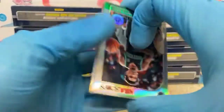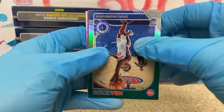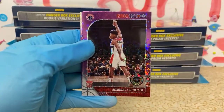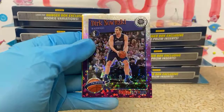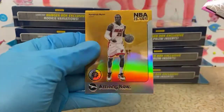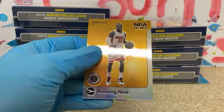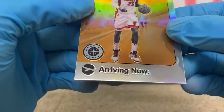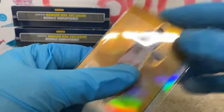We'll flip it over to see this next card — Sekou Doumbouya, green for the Pistons. That's a nice rookie there. The discos are either somewhat all or nothing, so if we don't hit a rookie in the first couple cards it's usually no rookies. Rajon Rondo. We've got Admiral Schofield, Alfonso McKinney, and a Dirk Nowitzki tribute disco for the Mavericks. Our last card is a Kendrick Nunn silver for the Heat — probably silver would be the proper term for hoops. The stamping is a little off, but still a sweet card. A couple nice cards for the Heat out of this box.